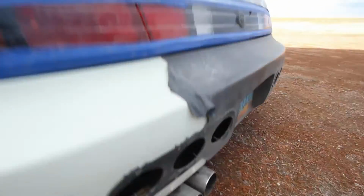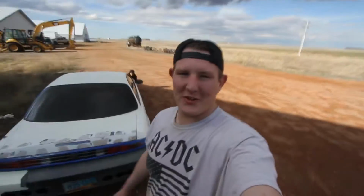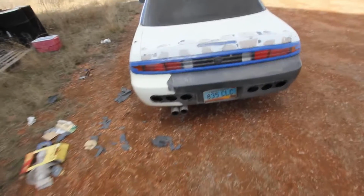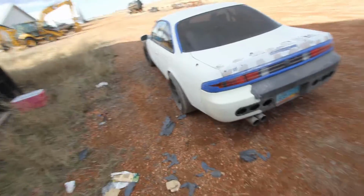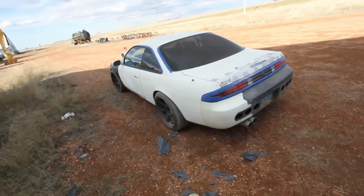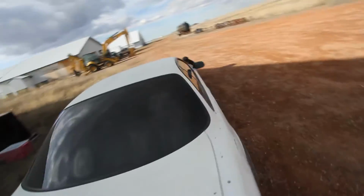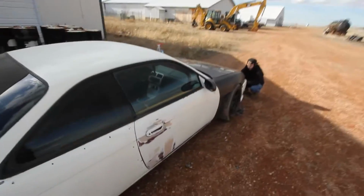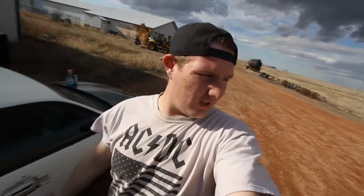Yeah, seeing just tires. No mirror yet, but we've been occupied with the bumpers and stuff, so a lot of work. A lot of work gone into this. Who would have thought putting this much time and effort into a 240? I mean, I think it actually kind of looks baller being white. Like, I think this car does look pretty mean white, wouldn't you say? But, alright, we're going to keep going. I'll keep you guys posted.